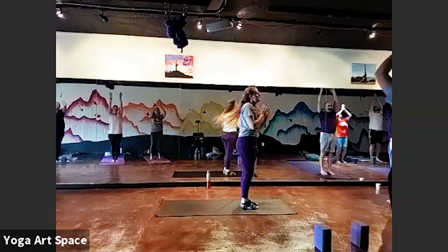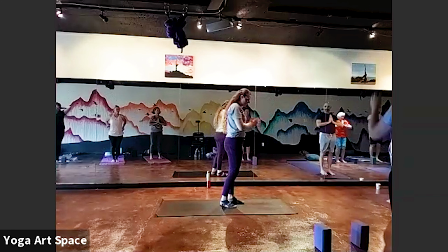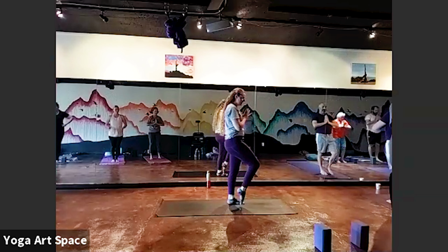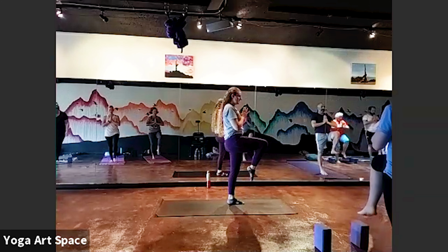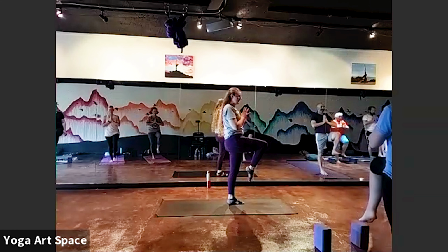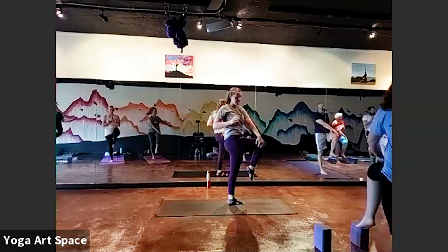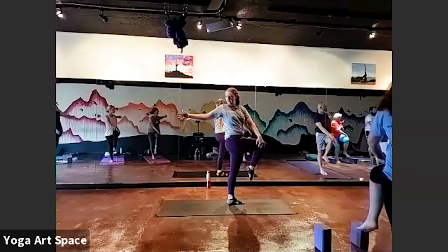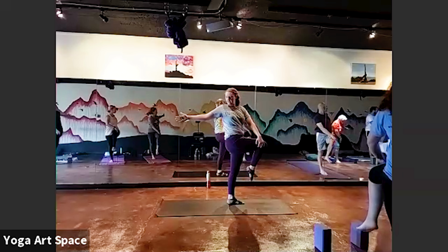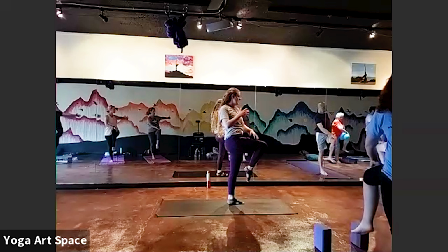Hands to heart. Good. Shift your weight onto your left foot. Start to get your right knee to float in front of you. Sometimes this balance is about all that we can do. That's great. If you can take a twist, left hand takes the outer thigh, outer knee area, and right arm tries to open up to the side. Beautiful work. Return forward, nice and easy.